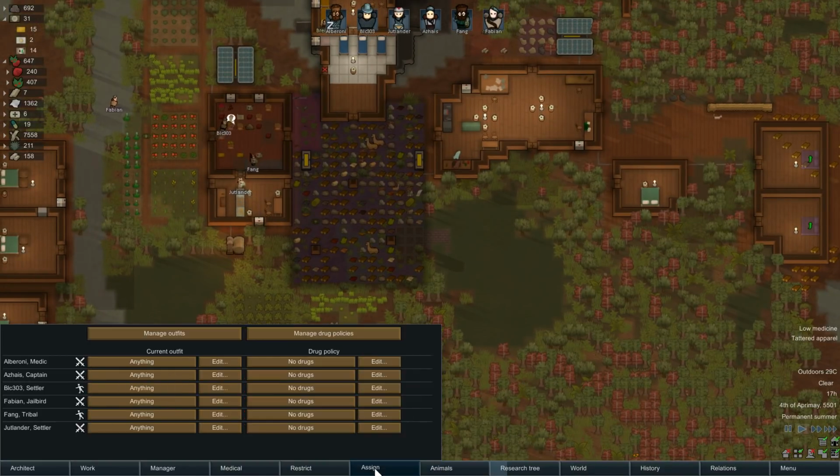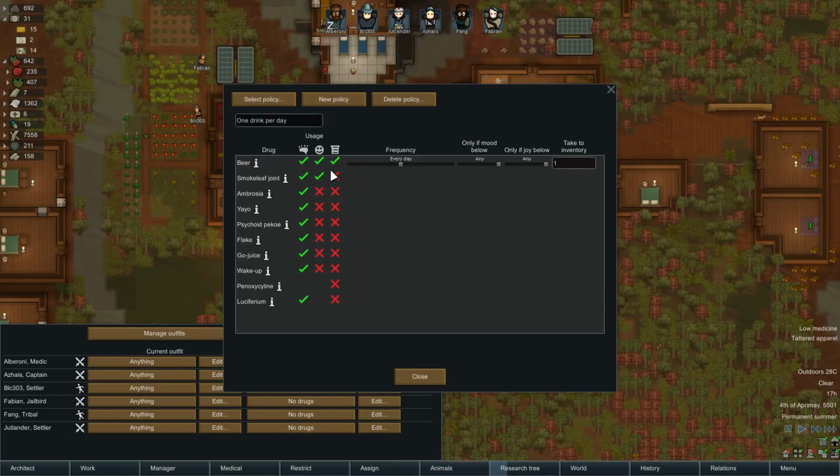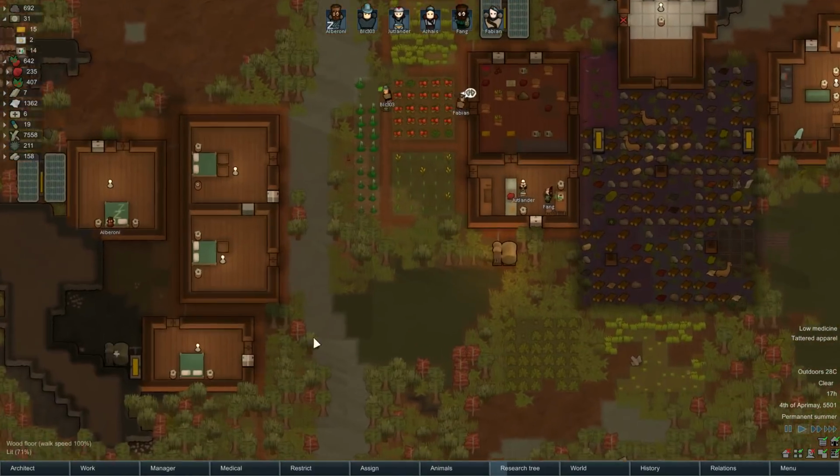BLC, there's a couple of things I remembered with BLC. I'm going to get BLC to stay stoned all the time. I don't know if that'll impact BLC's ability to craft things well, but BLC's a pyromaniac. I want BLC to stop setting fires.